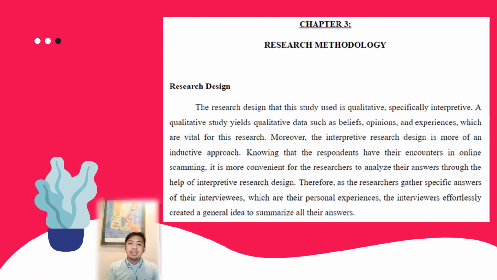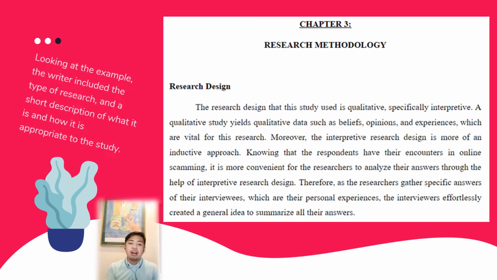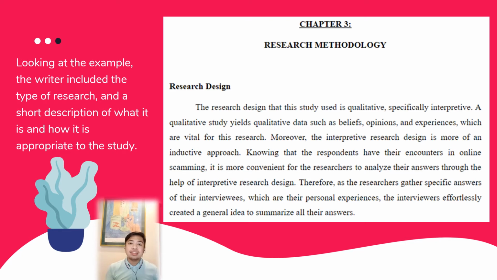Now let's have another example. So very short. Again, the writer used qualitative as their research design. So he or she mentioned the importance or a short description of qualitative research and how it would be appropriate to their study. So that's just how you write research design as one of the sections of chapter 3.